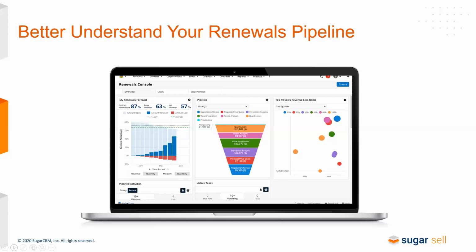So we're looking at reports and analytics that help customers better understand that renewals pipeline. And so we're playing with a number of different kinds of data reports, as well as visualizations to try to help that. So we want to provide some capabilities around forecasting, around understanding the state of the pipeline, as well as some historical pipeline performance metrics. And we want to relate those back to the individual products or revenue line items that make up renewal purchases. Okay.